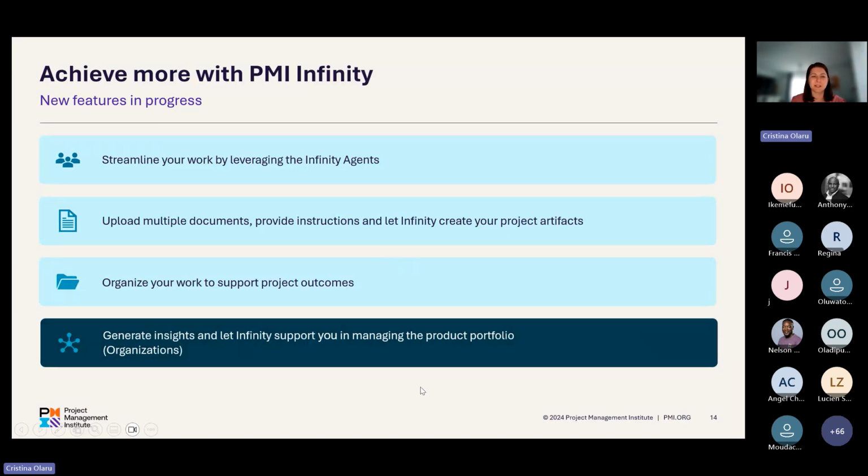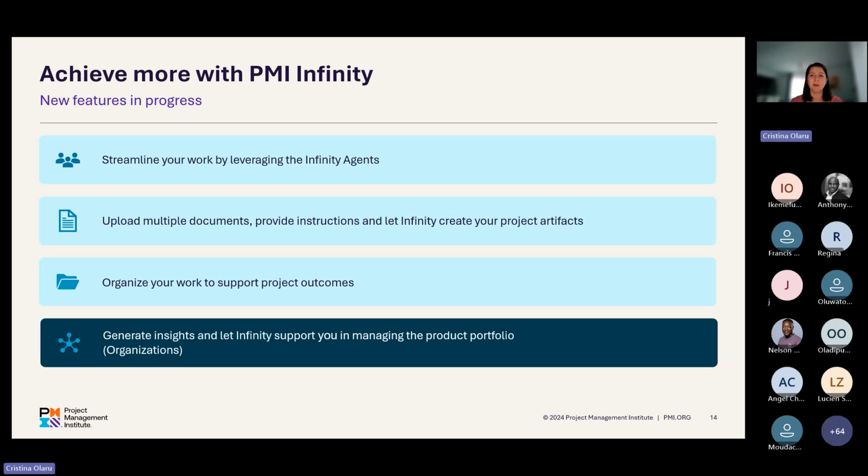Here you can see some of the things that are in the works. You will be able to streamline your work and leverage Infinity agents. So we are working on Infinity agents: you will be able to upload multiple documents, provide instructions, and let Infinity create your project artifacts. And then we will release functionality that will enable you to organize your work to support project outcomes.